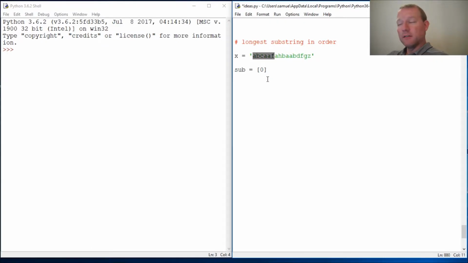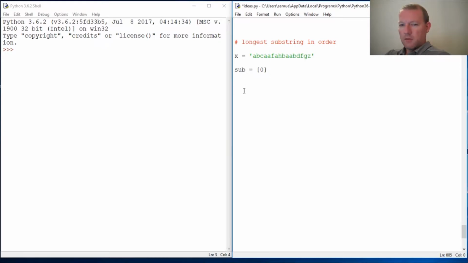If you don't know that, go do a search on that, come back, watch this one. I'll have a video in the description so you can go and look at that. ASCII turns every character in the computer into a numerical value. So that's how we're going to know that these are sequential.